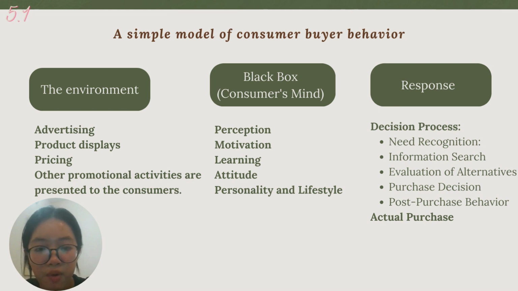We have five factors, and the first factor is perception: consumers perceive and interpret the marketing stimuli based on their individual characteristics, experiences, attitudes, and beliefs. The second one is motivation. Internal and external factors drive consumers to act, whether it's fulfilling a need, solving a problem, or satisfying a desire. The next is learning. Consumers acquire knowledge and information from various sources, influencing their preferences and decision making.